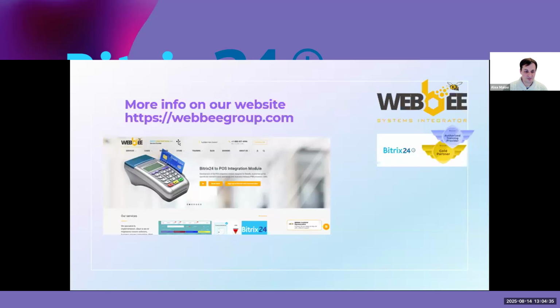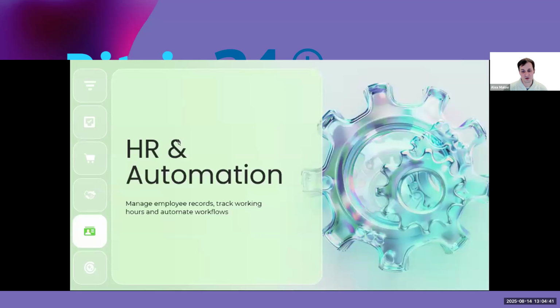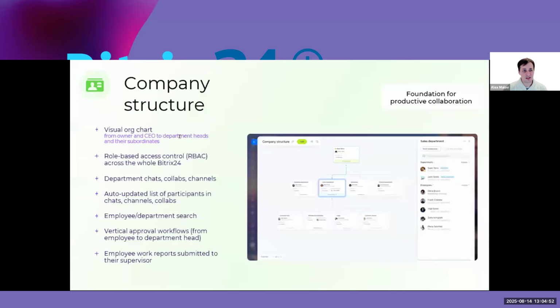So this is the brief intro about us, and now let's move to the actual agenda of our today's session, the Bitrix24 HR and automation tools. And first of all, let's talk about company structure.